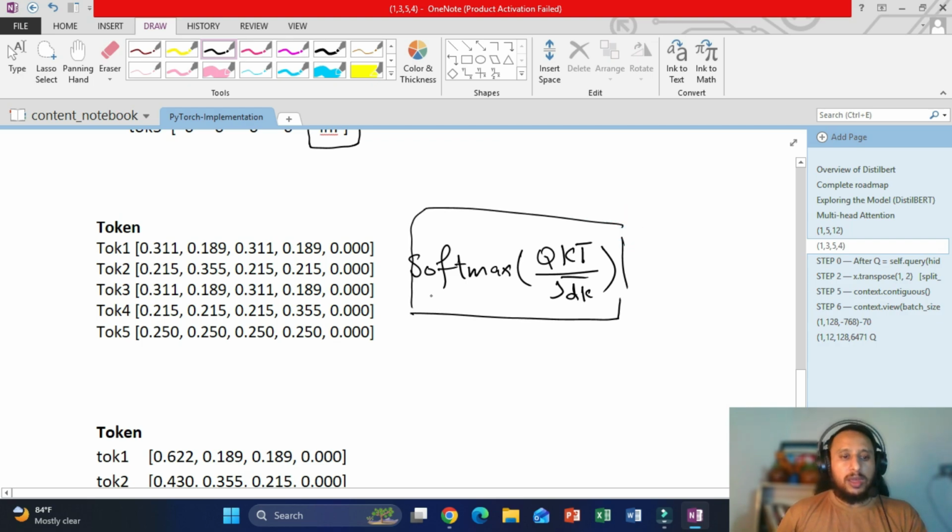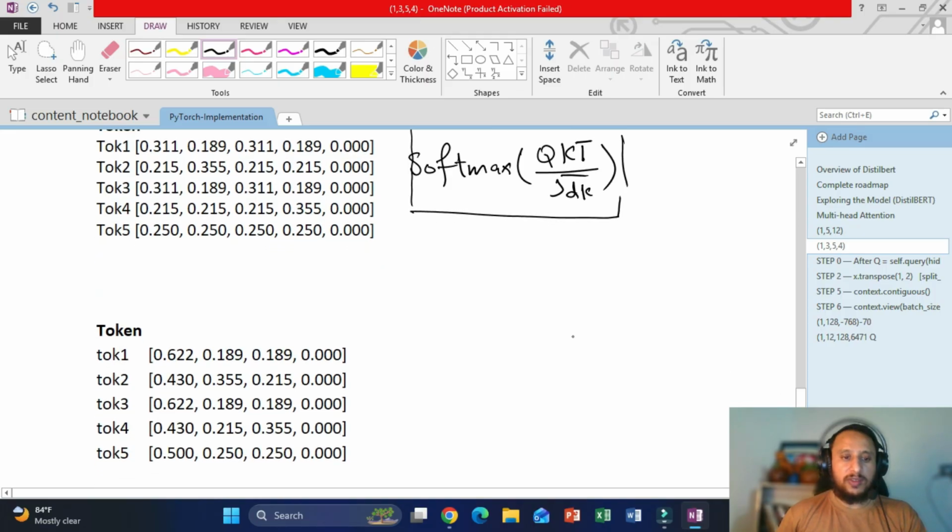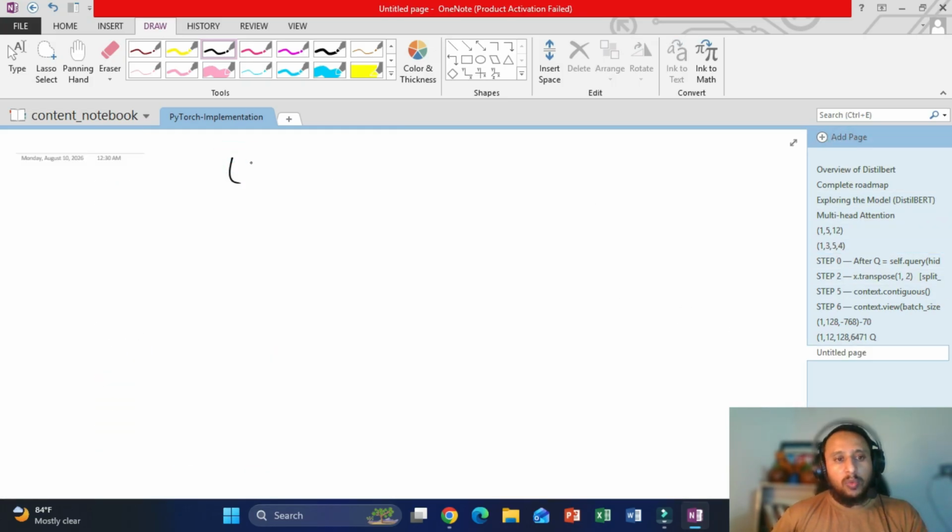The next step is that we are going to multiply it with v. At this stage in our code, we have 1, 12, 128, 128.